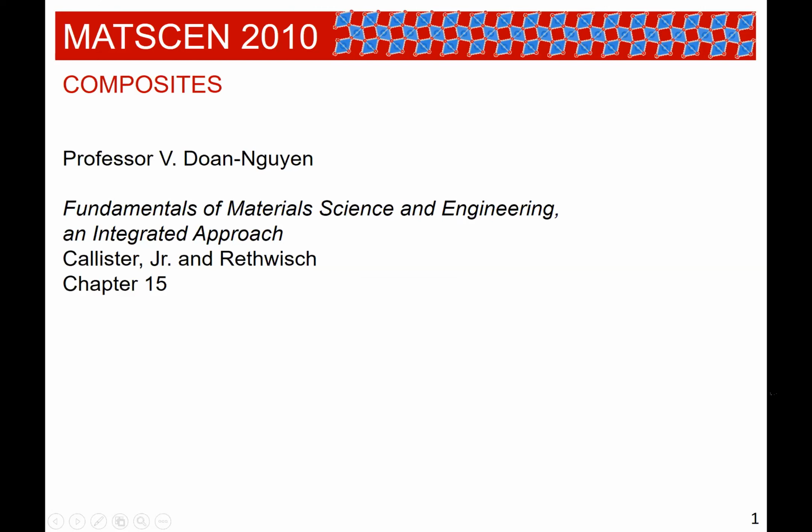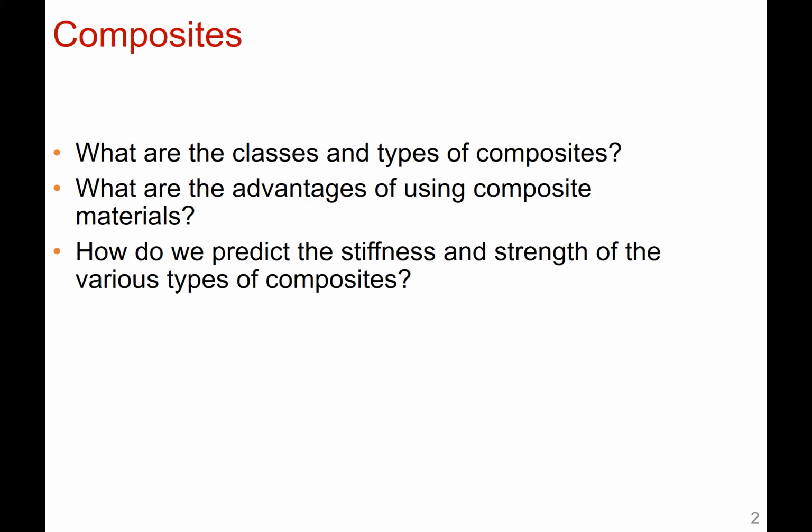Okay, so we've wrapped up electronic properties, magnetic properties, and optical properties. Now we're going to bring it together to talk about composites. And so when we talk about composites, we have to define them and classify them in different ways because different materials will, of course, have different properties. And of course, composites will also have different properties based on the materials that you select. And of course, why would we bother with composites unless there are some advantages?